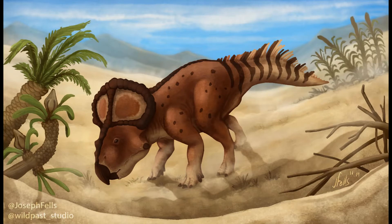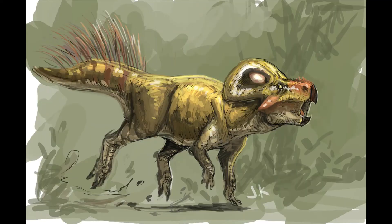The frill was thought to be used to protect the neck or even for mating. The jaws were capable of a powerful bite and were filled with dozens of teeth, so despite what people may think, it's not just a beak. Like other ceratopsians, Protoceratops were thought to live in herds, due to the massive number of specimens found together.